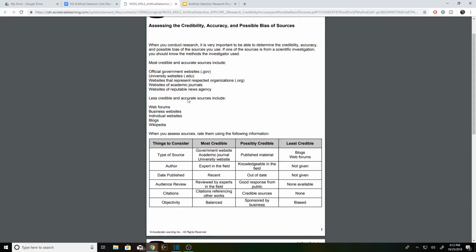The most important thing is that you're seeing where this information is coming from, because for example, if you're looking at genetically modified organisms, there'll be some blogs that are not scientifically based.